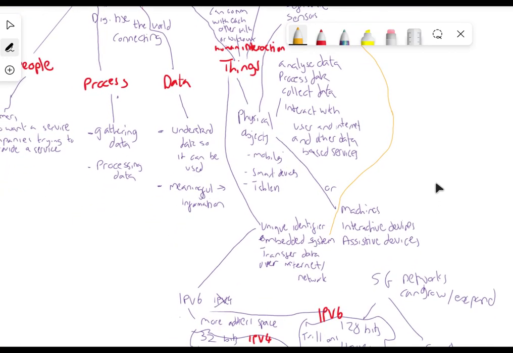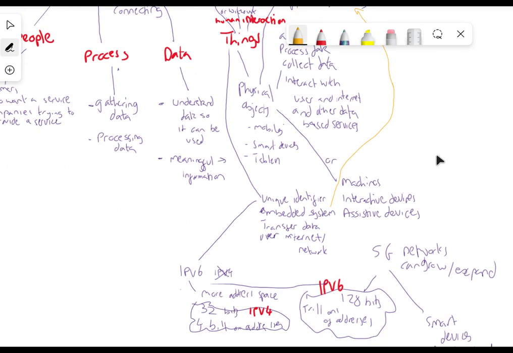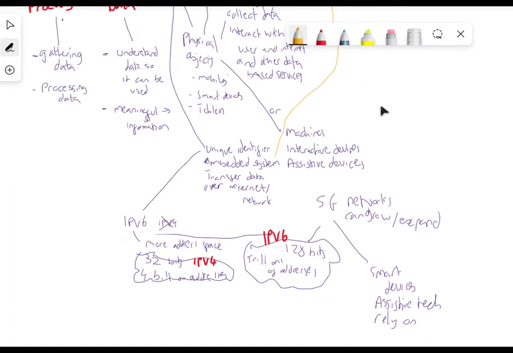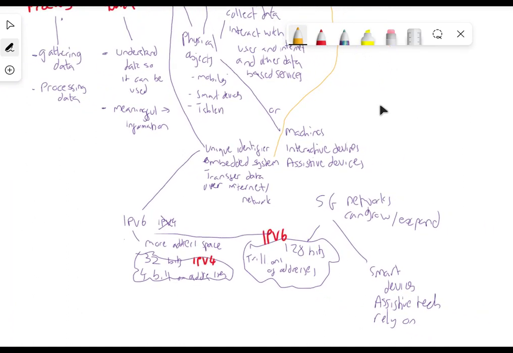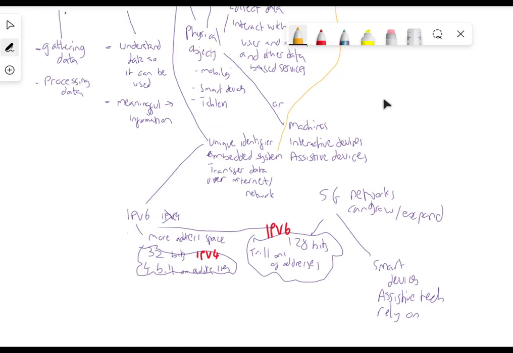So we know that things also require a unique identifier, which would be IP version 6, because IP version 4 doesn't have enough bits for enough addresses, which then stops 5G from growing, which is what these devices rely upon, because 5G networks have an advantage over other Gs, such as we looked at in that whole topic.